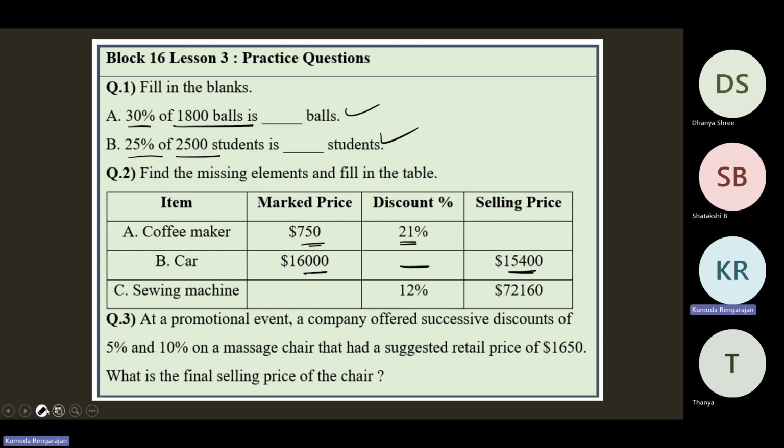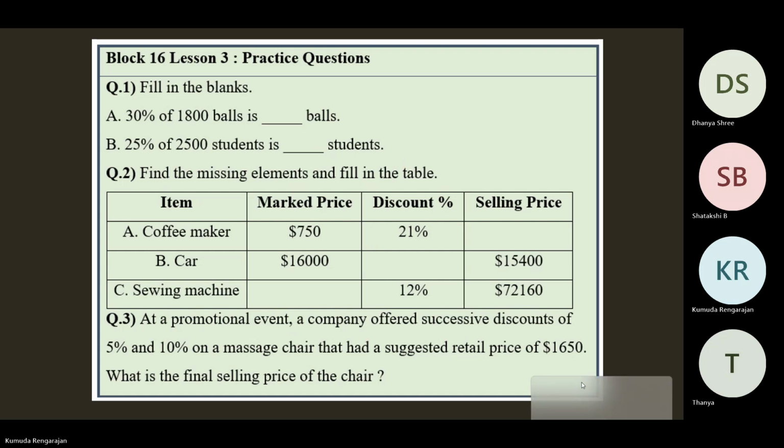So I think all these questions are comfortable for you to do by yourself. We'll come back in about 15 minutes. Please keep the answers ready. I'll share the questions on WhatsApp because even I'll be working along with you. But please, I'll unshare my screen for some time. I've shared the questions on WhatsApp. I'm unsharing my screen.